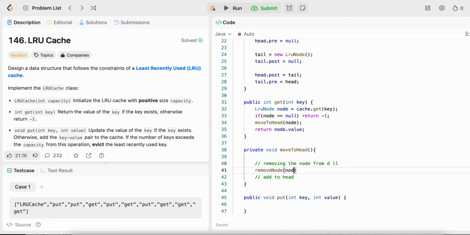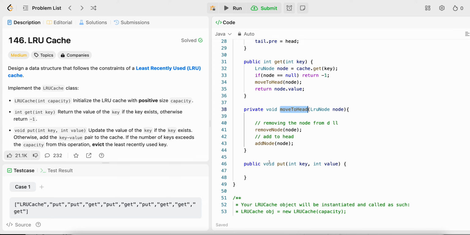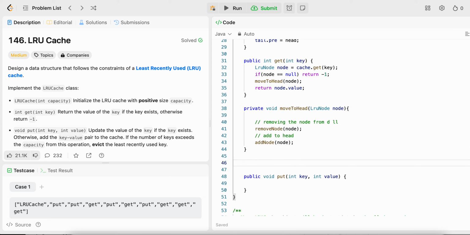We need to pass the node over here as well. So we're going to pass the remove node and add node. So these two operations we need to perform. So this means moving to head. Now we are creating these two methods.